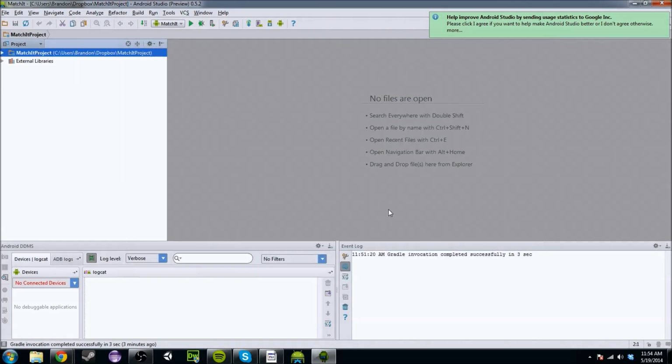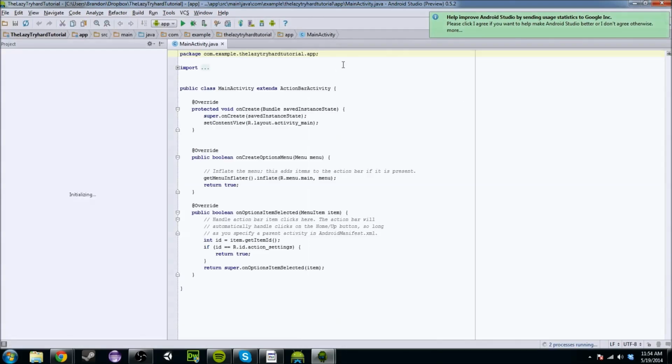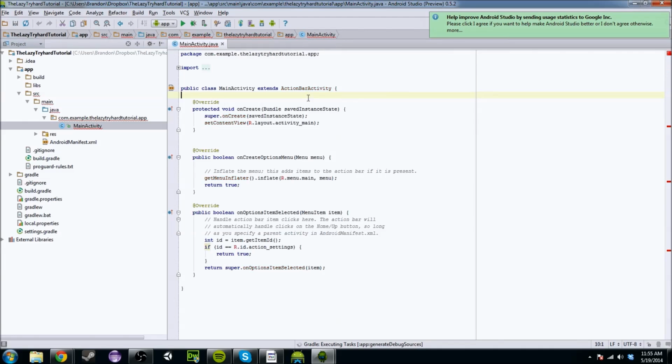So we're going to finish that, and you're probably going to be really intimidated. I was very intimidated the first time I saw this, but it's really not that hard to understand if you know how to work with Java and if you've worked with libgdx. You get all these red lines and think, oh shoot, what am I doing wrong already? You're not doing anything wrong. If that was the case, it'd be awful.